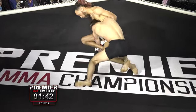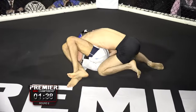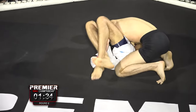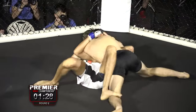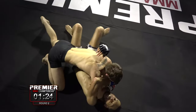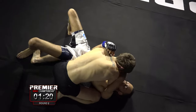I mean, it depends on what his strategy is, but right here, there it is. If he can hit that little plane angle and get them onto his back, we'll see what he can do with this. Owens needs to turn into his opponent. Oh, there he goes, big hard bridge there. If he can try to cut a leg and get himself back into a guard position, or it's a good firm side bridge there.